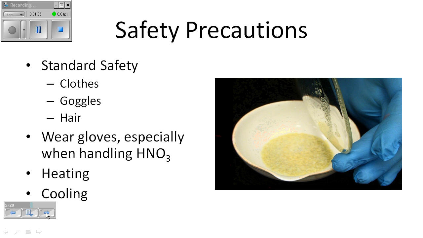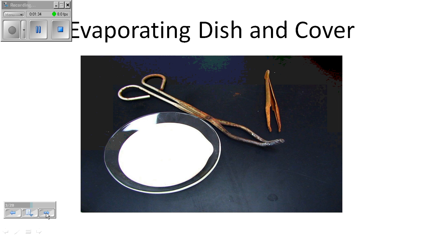Nitric acid is quite concentrated, and it is a substance which will attack the protein in your skin and denature it, which means it makes it so it's changed and no longer usable. To you, mostly that means it will burn if you leave it on too long, and it will turn your skin yellow. Now, throughout this lab, you will be heating various things several times, and you will also have to set things aside to cool, so you need to be on your toes to make sure that you're not touching things which are hot or touching things which have not yet had a chance to cool.